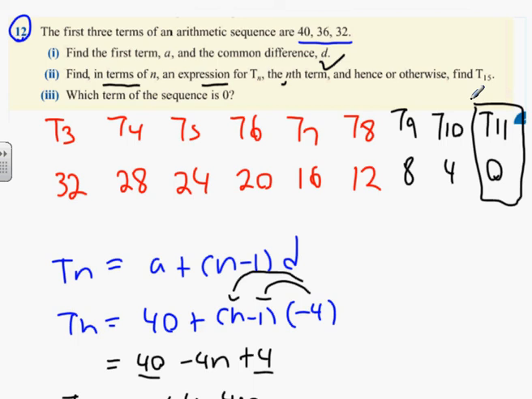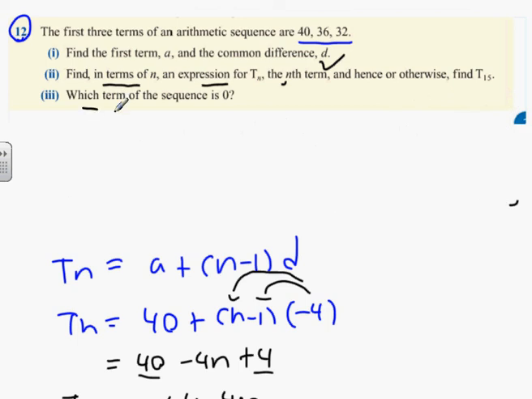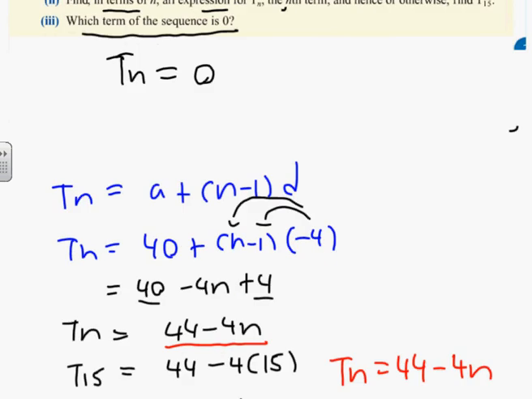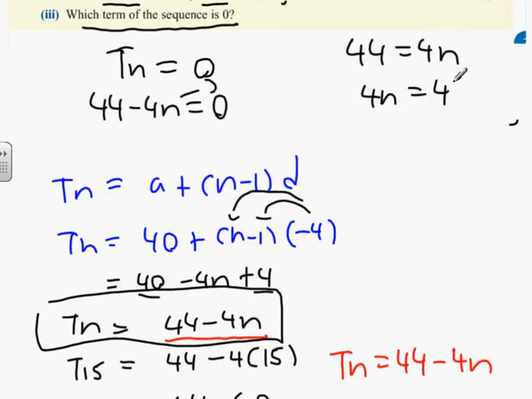You don't have to count all the way down. All you need to do is this. This question is basically me asking you Tn equals 0. That's basically what I'm asking you. What's the formula for Tn again? I'm asking you 44 minus 4n equals 0. You could count it, or you could do it much faster like this. 44 equals 4n. Same thing as 4n being equal to 44. Divided by 4. N equals 11. One of them took me 15 seconds. The other one will take me maybe a minute, minute and a half. Just constantly counting. Okay? Alright guys.